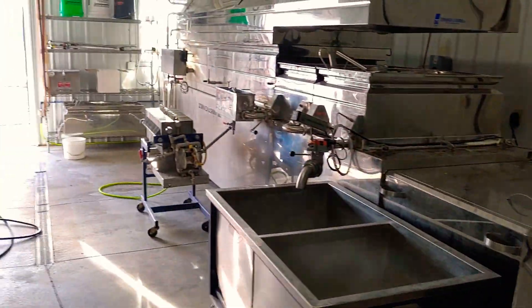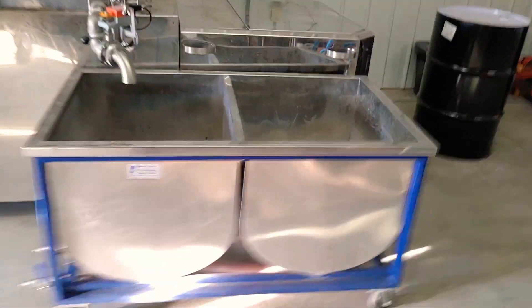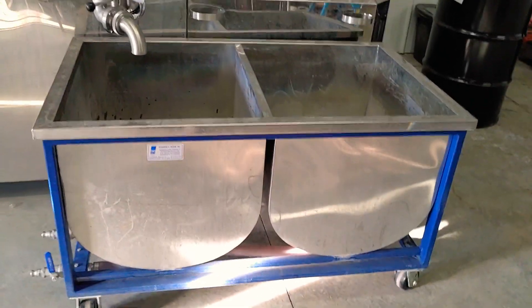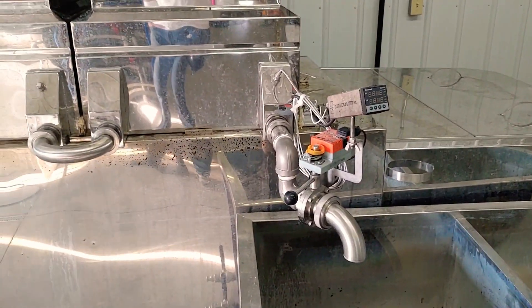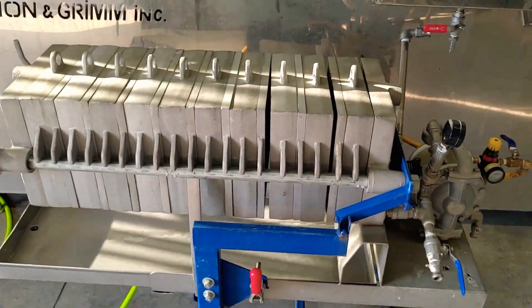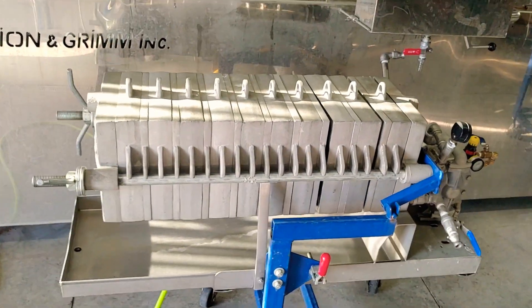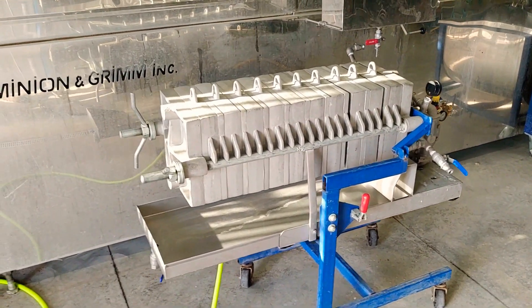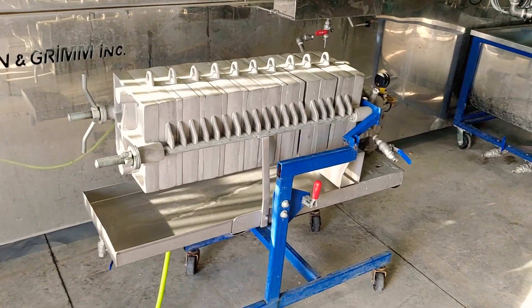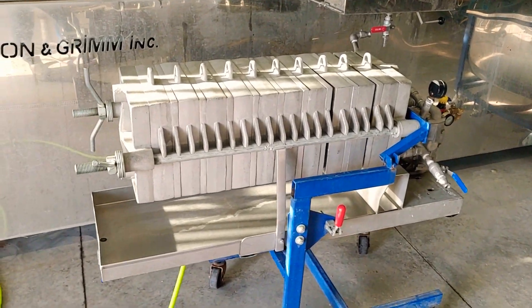Ahead of me is the filter press. After the syrup comes off the evaporator it draws off into this wheeled tank through an auto draw-off that senses when the syrup is the correct temperature. Then we run it through the filter press — this is an air diaphragm pump filter press, 10-inch with about 10 banks. Earlier this year I got about four barrels — four 55-gallon drums — through it before I had to stop and change the filters.